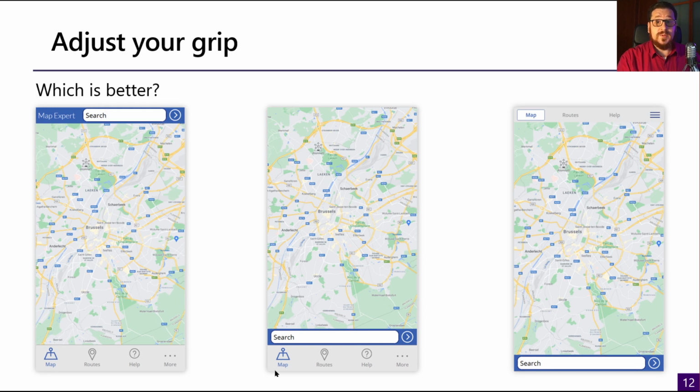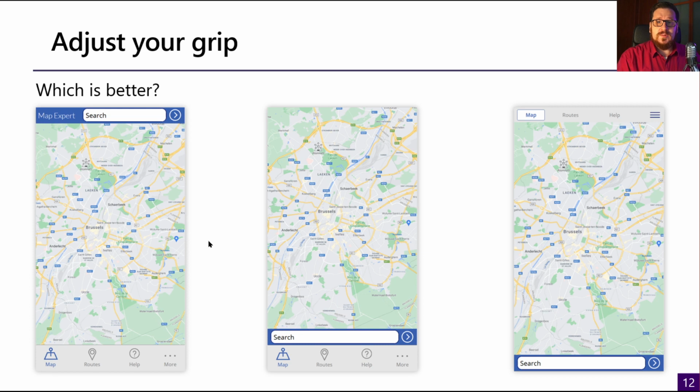In the second example, we have the navigation items at the bottom, we have the search in the bottom as well, and we have the map at the top. So in this example, it's easy for me to reach the navigation areas, it's easy for me to reach search, but it's more difficult for me to scroll the map because I have less reach. And in the third example, we have the search on the bottom, the map in the middle, and the areas on top. So in this case, it's easy for me to search, it's easy for me to drag the map, but it's more difficult for me to reach the areas on top.